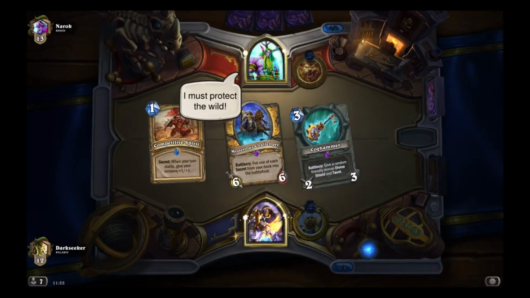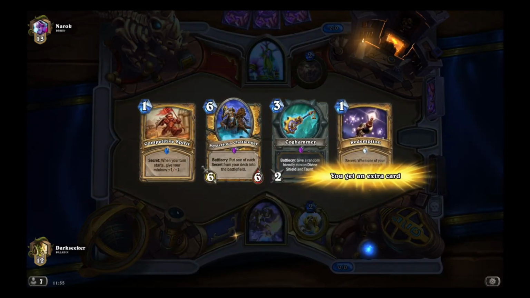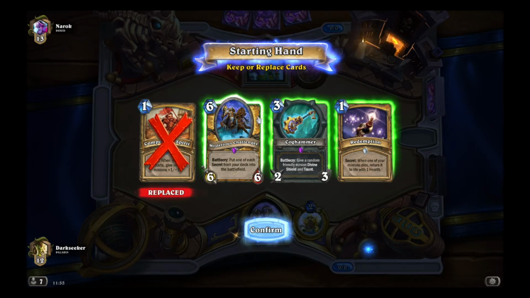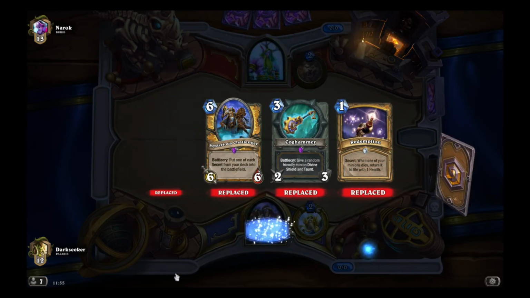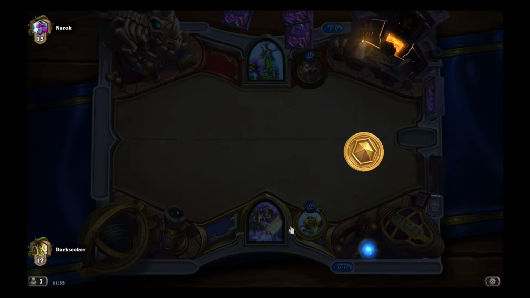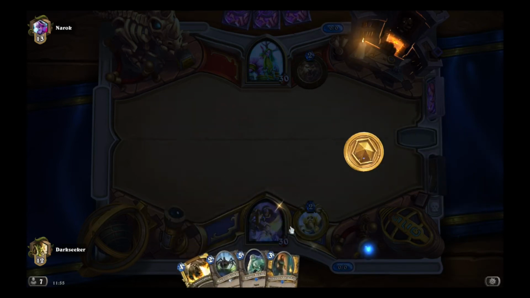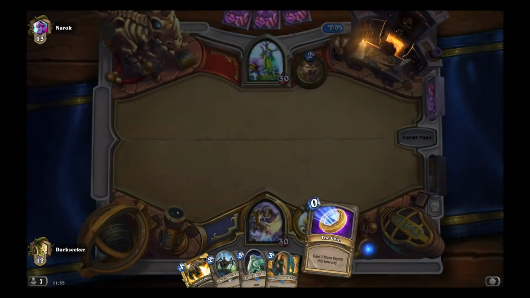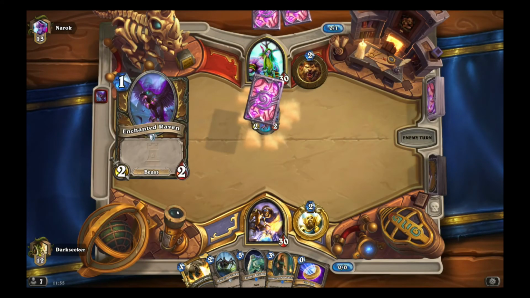Okay. This next one's against a Druid. Now, Druid, Malygos Druid comes to mind, Beast Druid comes to mind, Token Druid comes to mind on Wild Mode. And the opening hand there is a little challenging. There's no Secret Keeper, there are no secrets. There's nothing of great consequence for us.